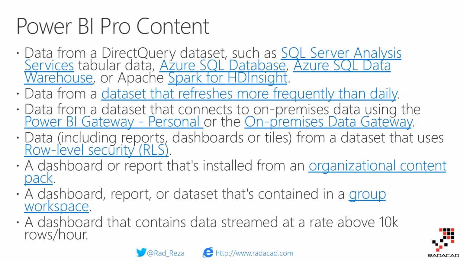Any of the things that I mentioned before, so direct query or live query, even to Azure based data sources or to on-premises data sources, anything connected with on-premises data gateway or personal gateway, any data set that refresh more than once a day, data that is configured with row-level security, organizational content pack, workspaces, and data streaming more than 10,000 rows per hour. So in real world type of scenarios, it was very likely that you hit one of these situations and you needed to have Power BI Pro account.